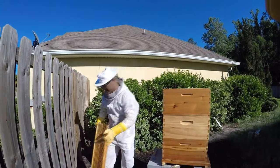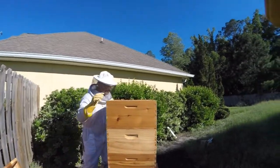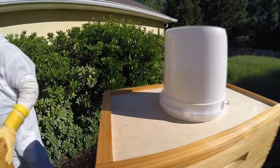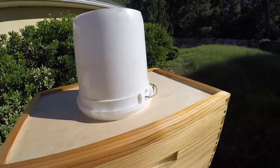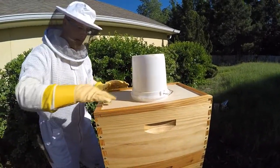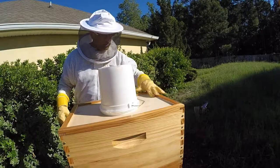We've had like 4 days of nonstop rain just about. I think we got about 6 inches of rain. So the bees have been pretty cooped up in this hive right here. I do see an ant crawling around inside here right now. That's just one ant, but I saw a video on how to take care of that. You just spread cinnamon on here and that'll get rid of the ants. They won't come around here. It's like that song, "Don't Come Around Here No More." So we're going to go ahead and do that.